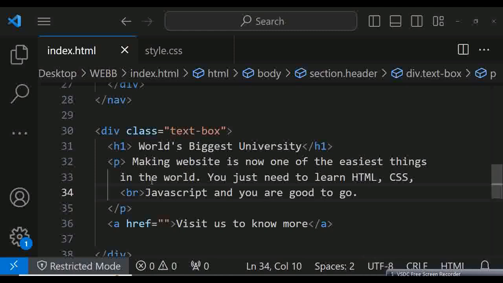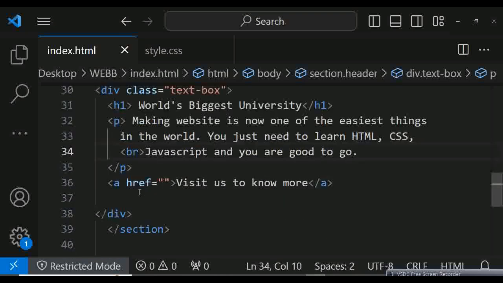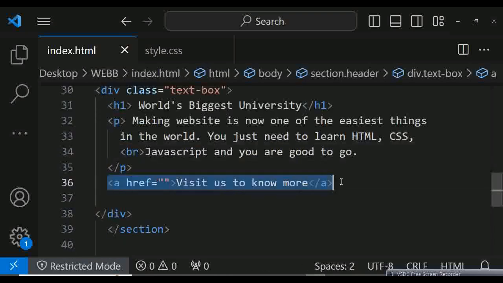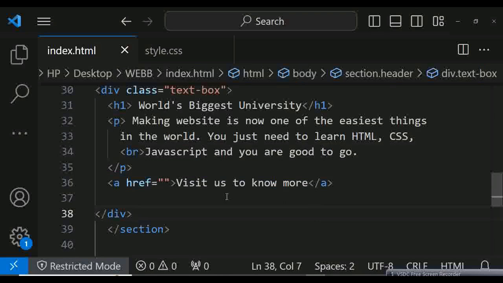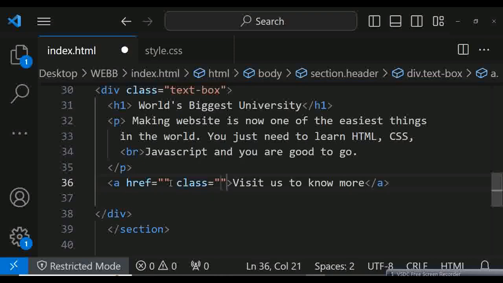So the next thing is, as you can see from our web page, this does not look like a button. So we have to make it look like a button. We added this link here. For us to make it like a button, we have to give it a class name. After this, put class. What should be the class name?